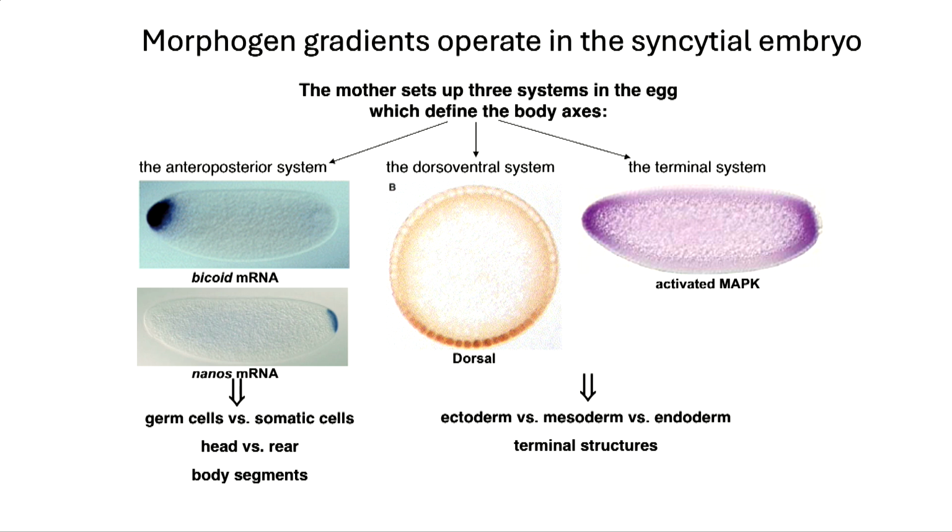But already, even if the nuclei are internal, there are mRNAs which are partitioned exactly, accurately to pattern the body axis, right? So here is the mRNA of a protein called bicoid, and here is the mRNA of a protein called nanos. These are anchored in specific locations because to begin with, they were deposited in that very location when the egg was being made inside the mother.